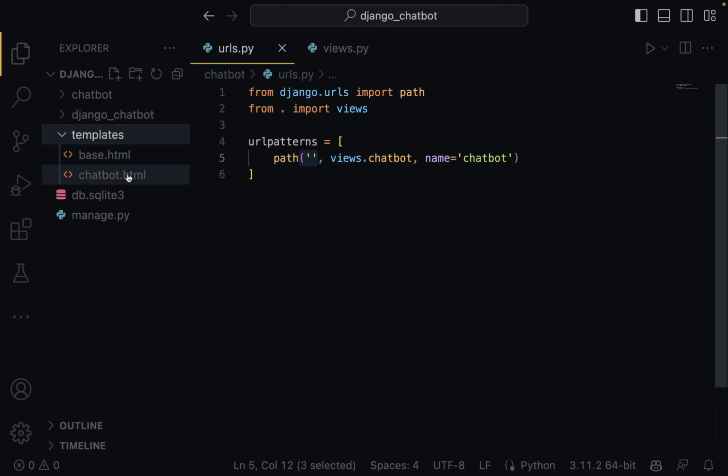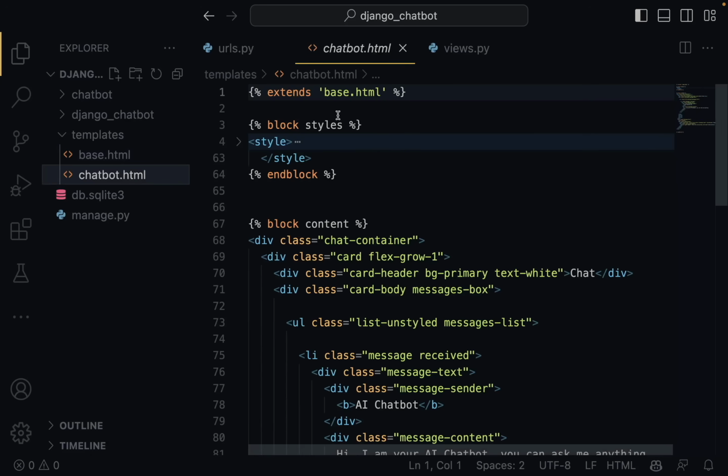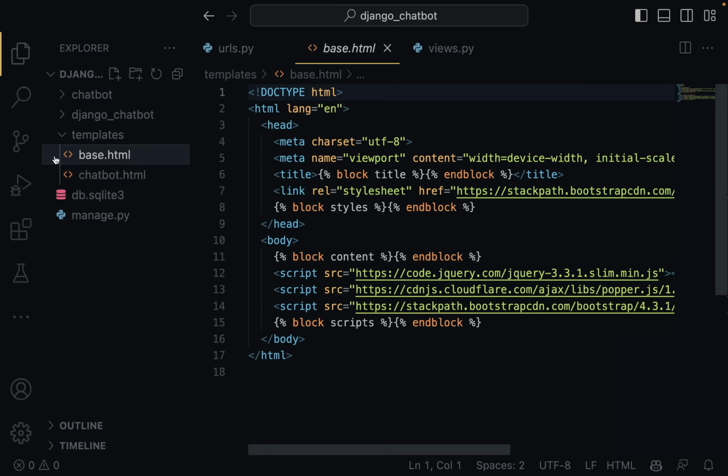Let me just explain what this template file does. The first thing it does is extend from this base.html. If you know Django, you know there's something named extend, and I'm going to go through it quickly. This is a base.html file. It stands like the backbone or the bedrock of our template file. It has all the constructors, every single thing that our HTML files need, and it allows other files to extend from it.